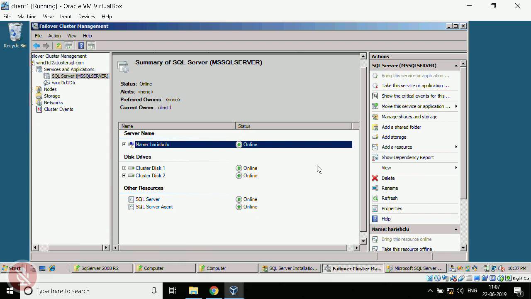Failover cluster is very simple. The multiple machines will use a single storage, but the major point is that this storage is available only at one machine at a given point of time. These machines respond based on the virtual name which is associated with them as part of Windows cluster. Wherever the disks are online, that machine is considered the active node. The rest of the machines are considered passive nodes. Are you clear? One machine is considered the active node, the other machine is considered passive.